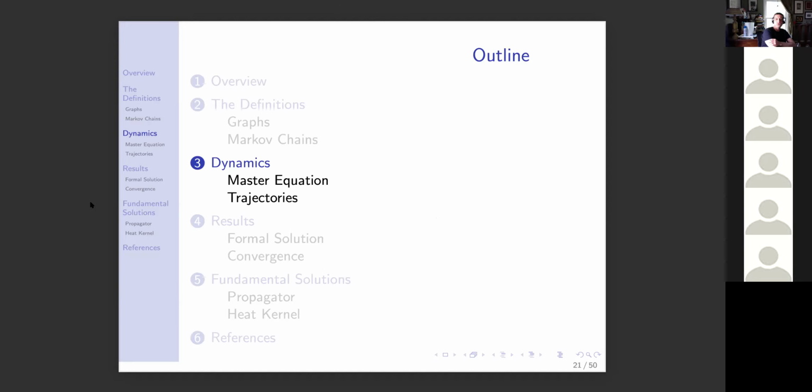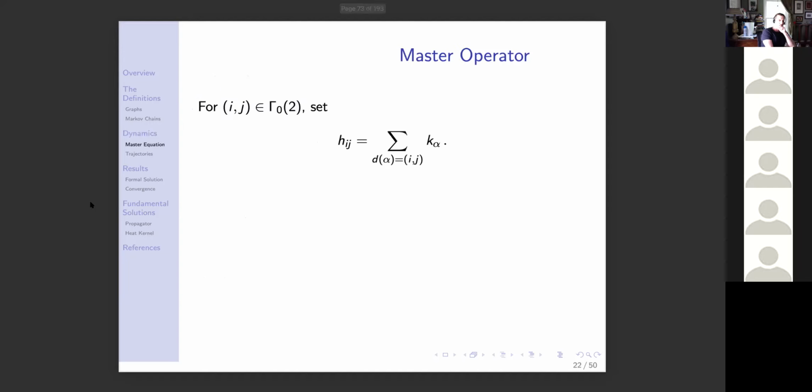Usually physicists are the ones that write down the dynamical equations governing a Markov chain. You see in math textbooks, it sometimes appears, but less so. I've looked at many textbooks by now, just trying to understand what they're doing. So the main way we study this is as follows. We write down a dynamical equation. So what is this equation?